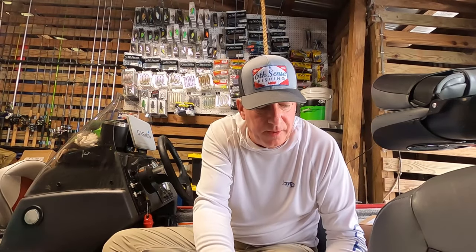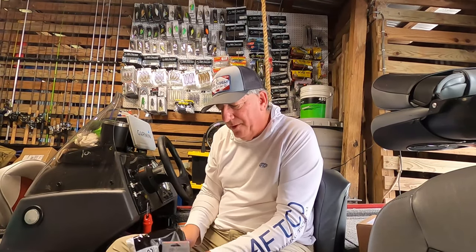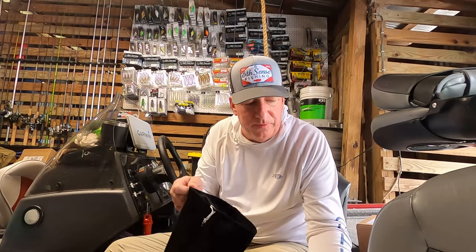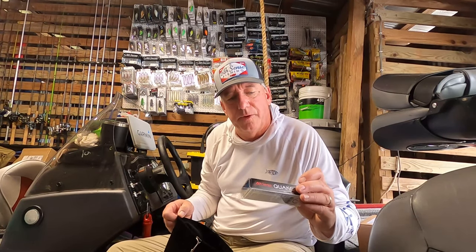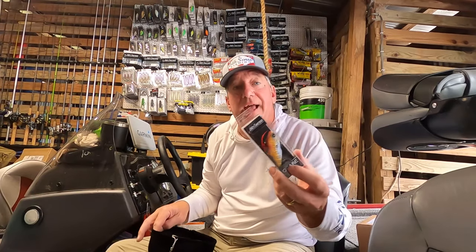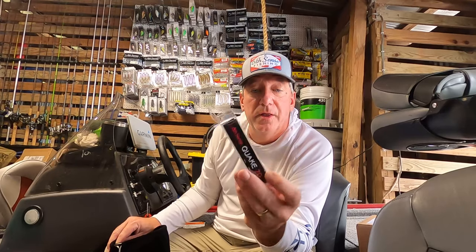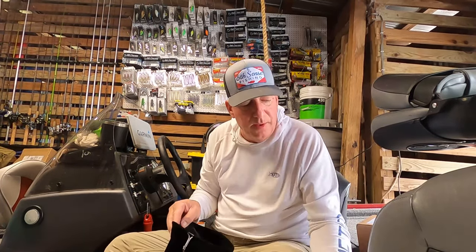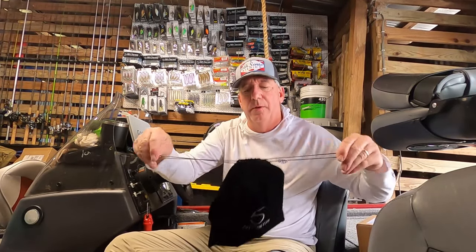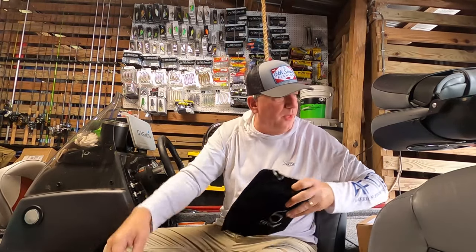But that's the premium from last month, which you've probably already seen. Can't stress that enough, you get baits that you use. That's the lipless, the Quake 70, which I haven't had a chance to fish with much. I only have one of those. So now I've got a good color that I like in that. So there you go. The Super Sack premium monthly subscription was mixed in with all this.